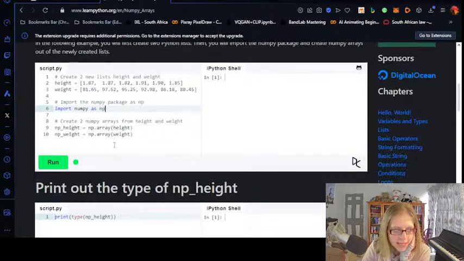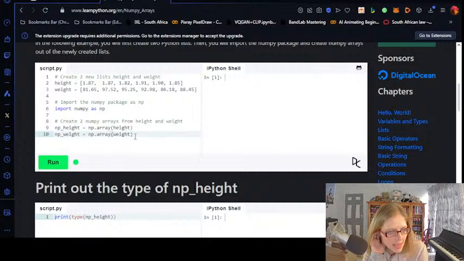And then we are saying np height. So now we're creating, by the looks of it, two arrays from height and weight. We start by creating a variable, so np height and np weight. Then we assign two values, which in this case will be two arrays.